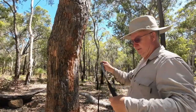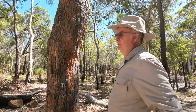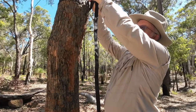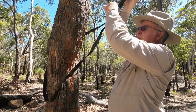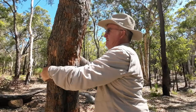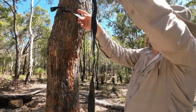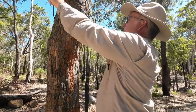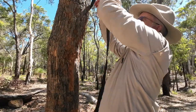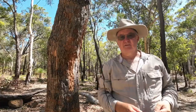Get one strap up and then put the other one up on the other tree. As I said, I normally put a carabiner on here so when I wrap the strap around, all I've got to do is clip the carabiner and it's done. It only takes a few extra seconds but if the weather's bad or you're tired - especially after 20 to 30 kilometers on a hot day - you just want to get the hammock out, get your tarp up, and lay in the shade and recover with your water.